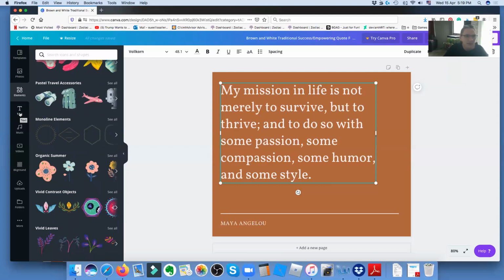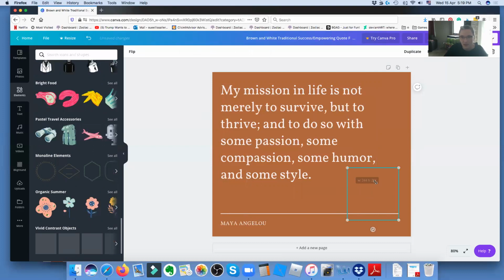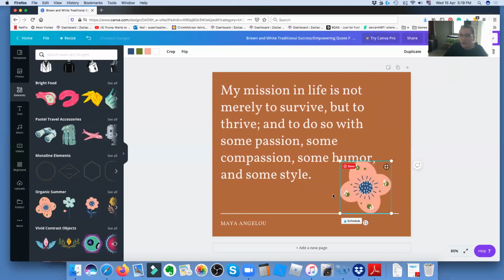And a lot of these elements too, if you were to put it into your picture, minimize that. My computer is going to be a little slow today because I'm running like 7 things on here. Okay. So a lot of times if you choose one of these elements, I'll probably delete that, but then you get the option to change the colors of the elements into your branded colors.